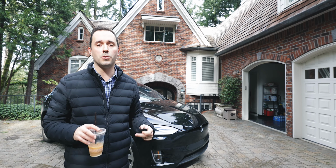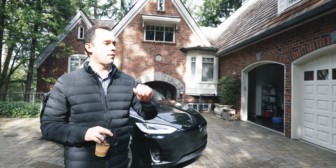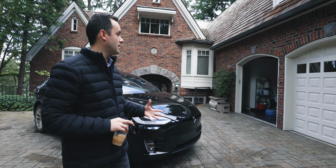This is, I think, one of the most beautiful houses on the street. It is recessed from the street with this kind of steep driveway. From the exterior, you're gonna notice once you're down here, this whole house is wrapped with masonry, which you just don't see anymore. So really excited to show you this one.